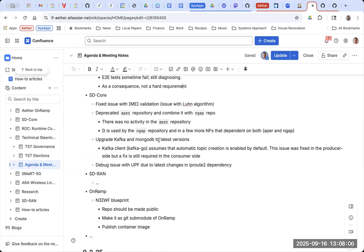Okay, so let's move on to the core, where you have several issues. Yeah, so from the core, there were a few things. The iOS MCM team reported that the email validation wasn't working as expected. They proposed a PR, but the solution they were proposing actually didn't resolve the issue, because we were doing validation before for the EMI and for the EMI SVE. However, the validation is only required for the EMI. So we have made a new fix for that. The latest published version for the NAS fixes this issue, so that's already resolved.